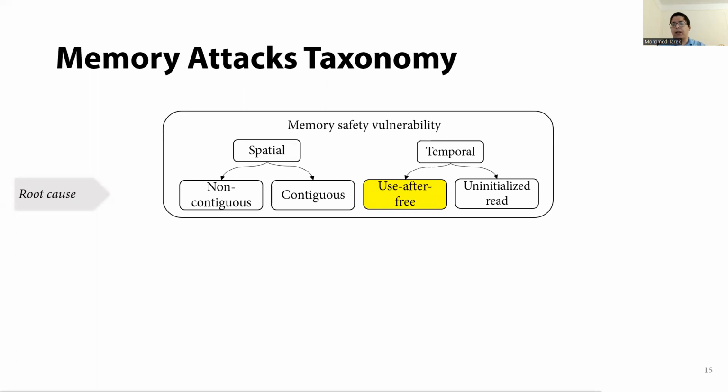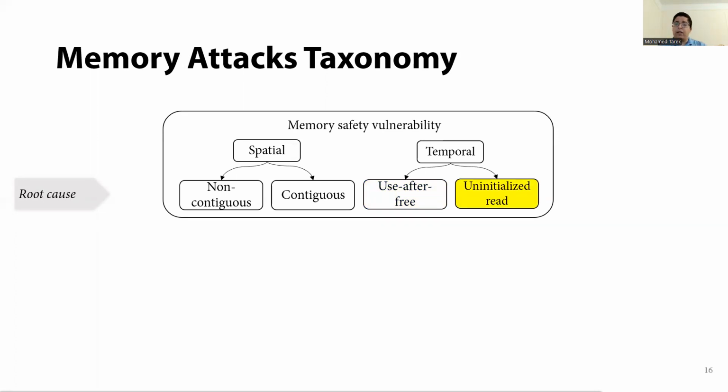In use after free vulnerabilities, the programmer first creates an object and then copies the object address to a temporary pointer. Later on, the programmer deletes the object without setting the copied pointer to null. And that's how you end up with a dangling pointer that might be used to access the original object memory, causing a temporal memory safety violation.